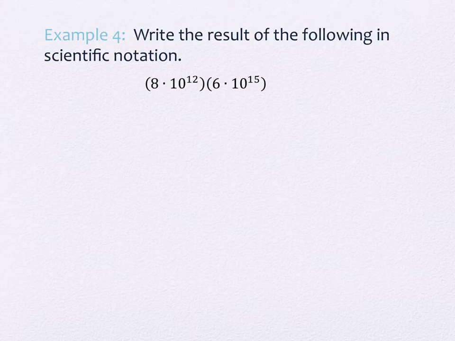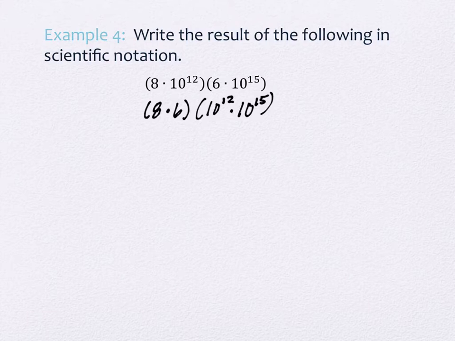So the cool thing about multiplication, and we do this back in chapters 3 and 5 in number theory, is that it's commutative. So multiplication has the ability that because all this is multiplied, it's 8 times 10 to the 12 times 6 times 10 to the 15th, right? It's all multiplied, which means that I can interchange all the multiplication in whatever order works best. And for this one, it works best to multiply the 8 and the 6 and the 10 to the 12th and the 10 to the 15th.